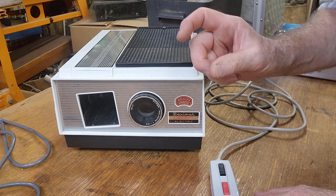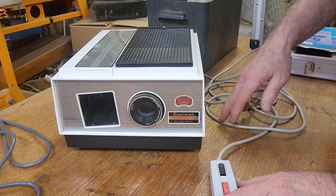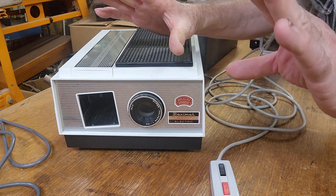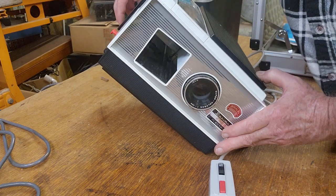And I don't have any slides at the moment, but it was all the rage back in the 60s, I think, maybe even the 50s. A lot of photography work produced little square slides that you had to run through a projector, and then you could view them on the wall. Families used to sit around and have slide nights, which were notoriously boring for the young folk.